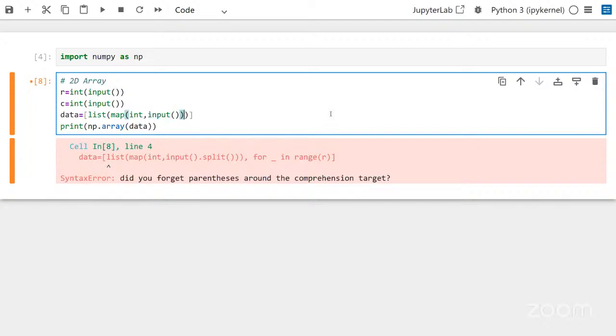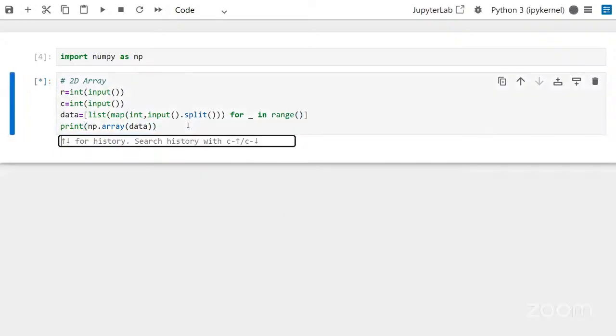Then outside of this, here I have the split function, and the bracket is complete. Then I have to use for underscore in range. Okay, so yes, it is fine.